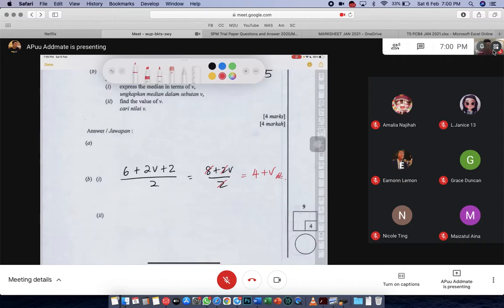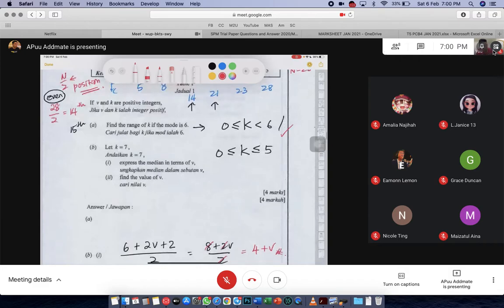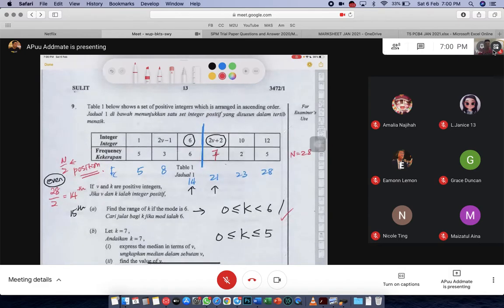Alright, so after this, let us look at question number 2. Find the value of v. Alright, this is something very interesting. Nak cari v ni. Very, very interesting ni. Okay. Anybody would like to try an error? Apa nilai v ni oh? Apa nilai bagi v tu? You kena ingat sebab nombor ni dia ascending order. This is ascending order. Okay? So, what is your value of v?